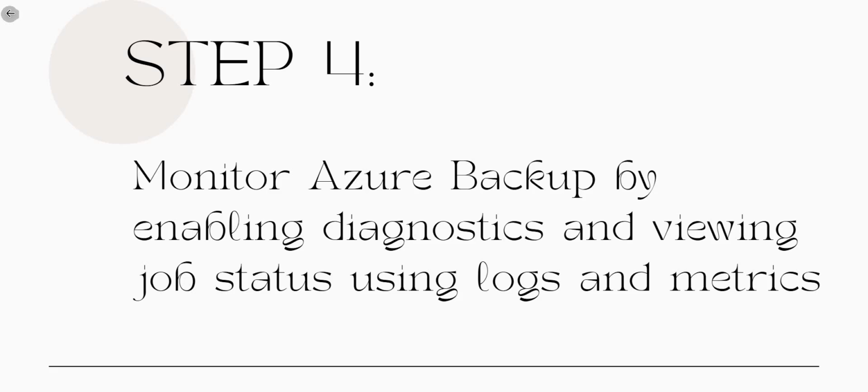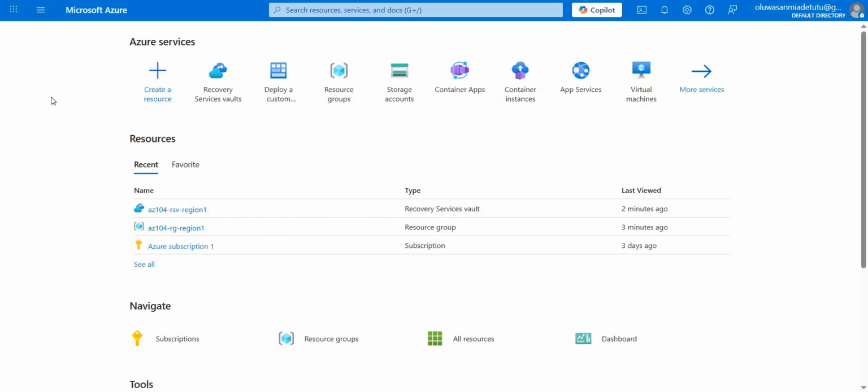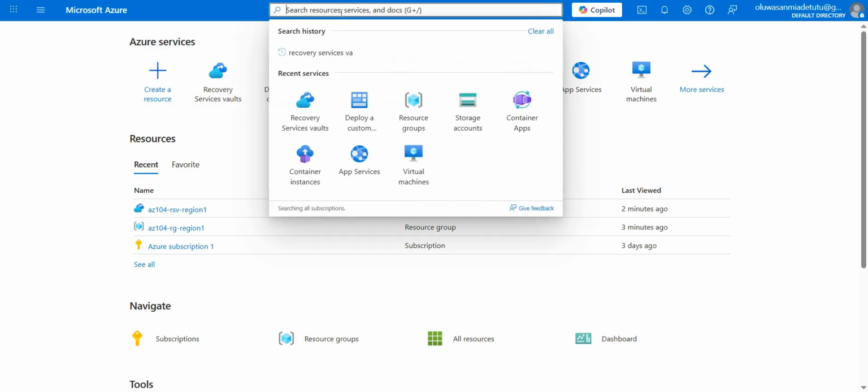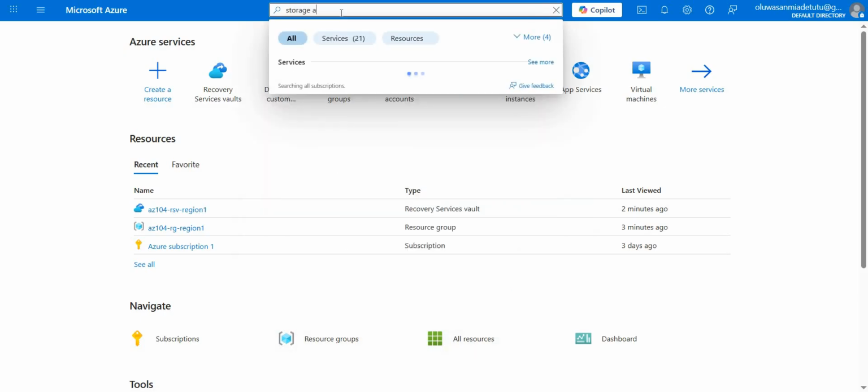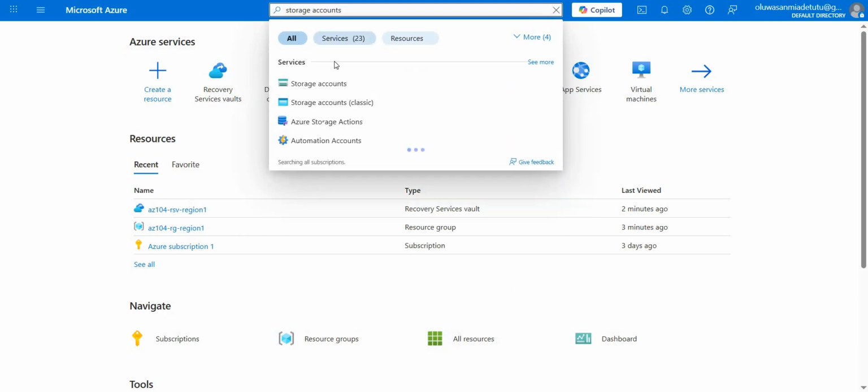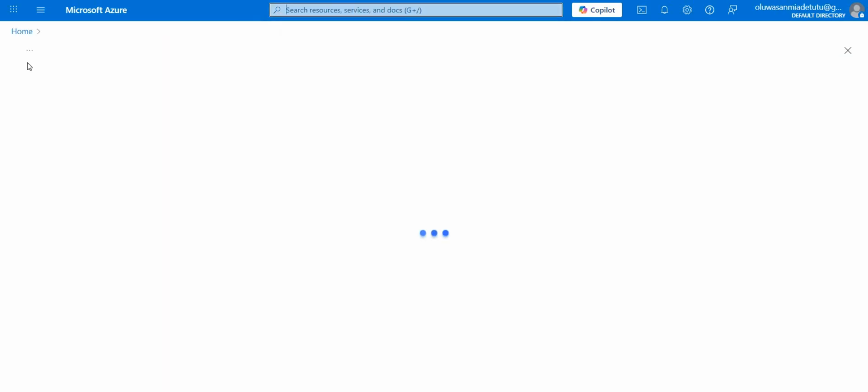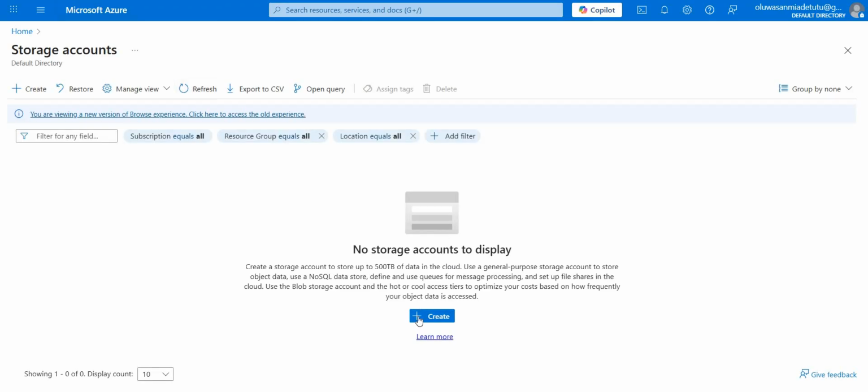In step 4, we are going to monitor Azure Backup by enabling diagnostics and viewing job status using logs and metrics. Firstly, in this task, we're going to create an Azure storage account. Then we're going to configure the vault to send logs and metrics to the storage account. So right here, search for storage account. Click on create.